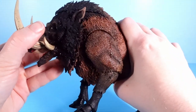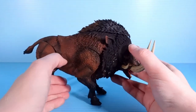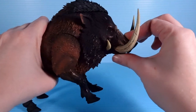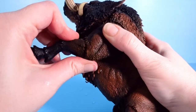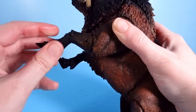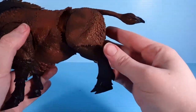So yeah, not sure how much articulation this one will have. The face certainly doesn't seem to move much, but that's just how it is with regular boars. Like I said, they're just shaped in a way, you know? Gets a tiny amount of head up and down, a little bit of side to side, a pretty robust shoulder joint, kind of a small elbow here. Pretty good range on this joint, though. And then you get some swivel at the hoof. The torso moves a little bit, but I'm not even sure if that was needed.